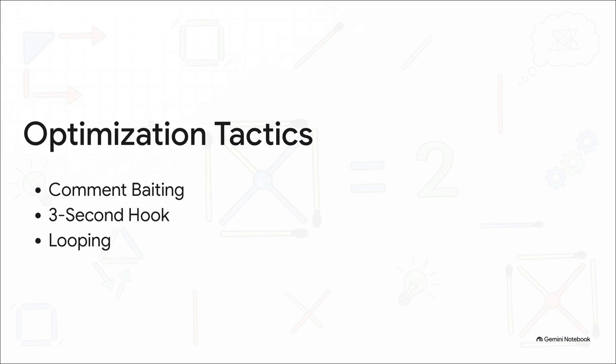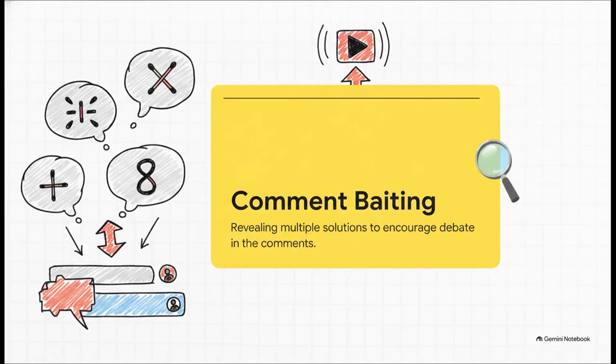Let's break down the exact algorithmic reasons why this matchstick puzzle absolutely dominates TikTok and YouTube Shorts feeds. Researchers have analyzed the production scripts of these viral videos and identified 3 core pillars of optimization. By using a specific vertical video format, usually around 45 seconds long with a clean, high-contrast visual style like a dark chalkboard, creators perfectly set the stage to deploy 3 massive growth hacks. First up is comment baiting.